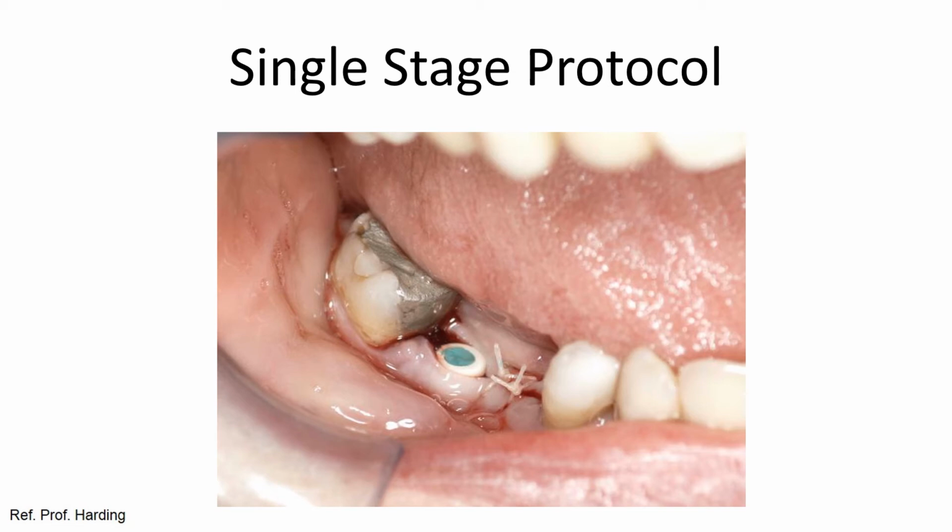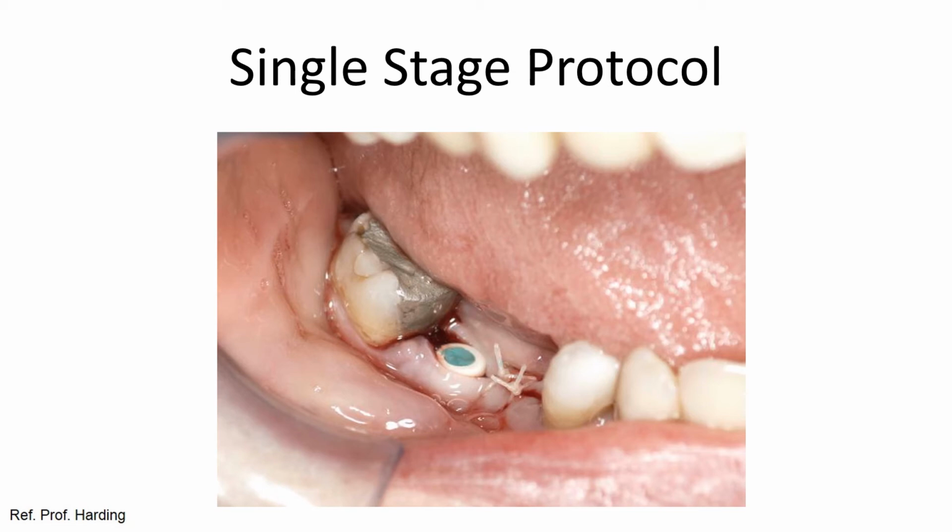that you don't have a second stage to actually uncover the implant, and when the patient comes back for review some 3 to 4 months later, you can then go on and take impressions, and you don't have to go through a second stage. So this is called a single stage protocol, and it's very useful in selected cases. And during the program, some of you will be using a single stage protocol on carefully selected cases.